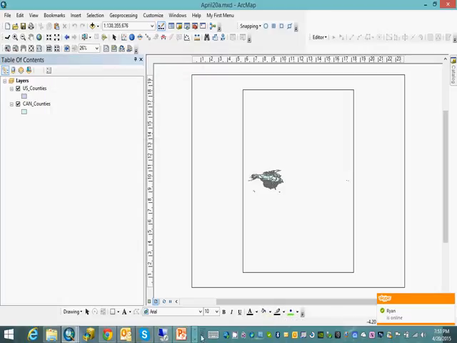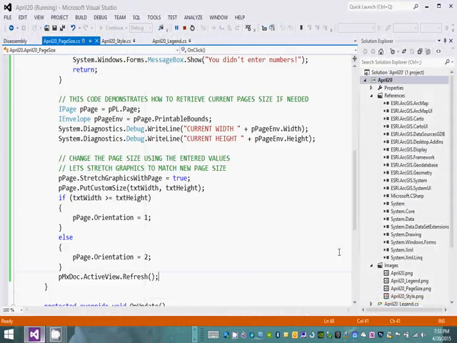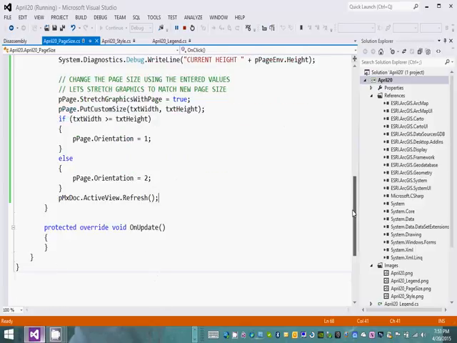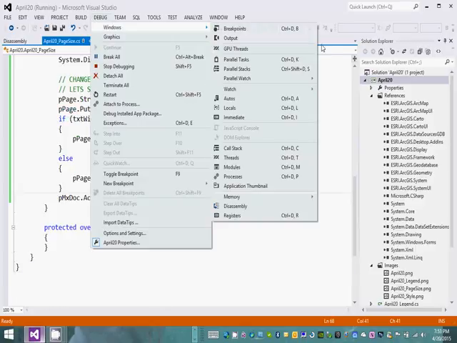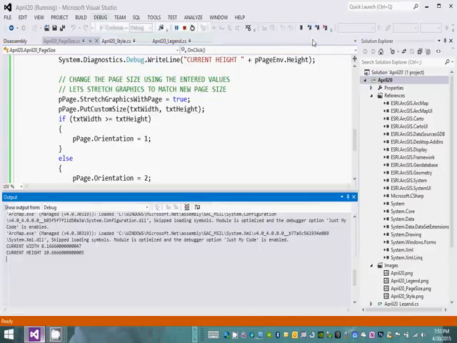If I go back to the debug window, it showed that it's actually the printable page size, so it's not completely 8.5 by 11, but 8.16 by 10.6. So it showed the printable page size on the page from that code that I wrote up here.